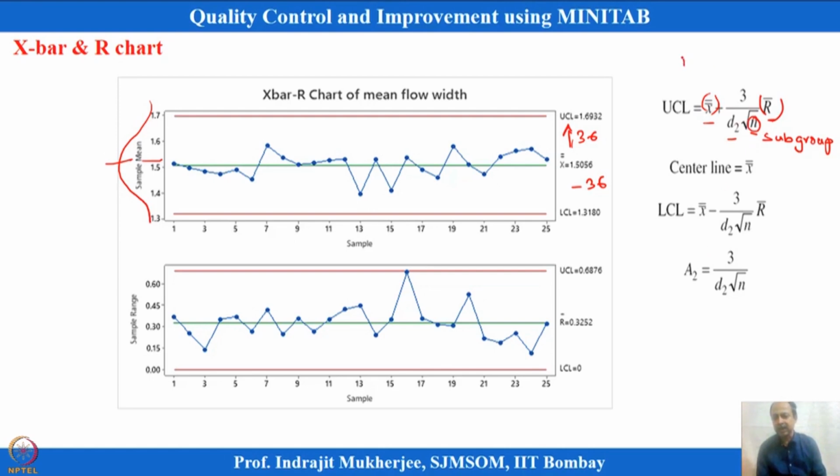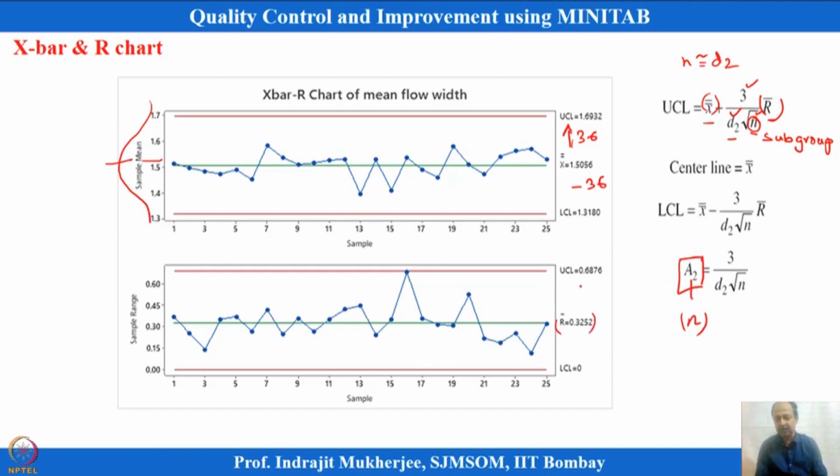According to n we can get the corresponding value of D2, or any other constant that we define over here. Since D2 is a constant and n is a constant in a process, when we collect the data we can define a variable A2, which is 3 by D2, and this is also given in a table which depends on n. Because D2 depends on n, A2 can be calculated like that. Similarly, there is an upper control limit line.